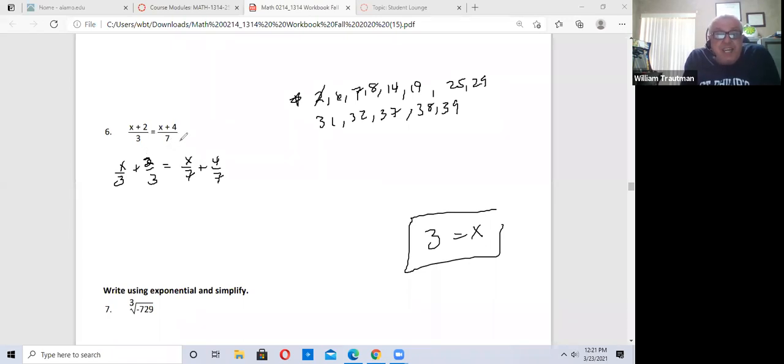So now I need to get all the x's to one side. It doesn't matter which side you bring the x's to. I'm going to bring the x's to this side. So I am going to subtract x over 7. Remember, to get x's to one side, you add or subtract the x. It's a positive x over 7, so I'm going to subtract x over 7. I'm left with 4 over 7 on the right-hand side. Let me put this in black.